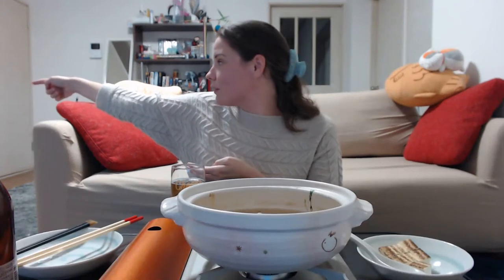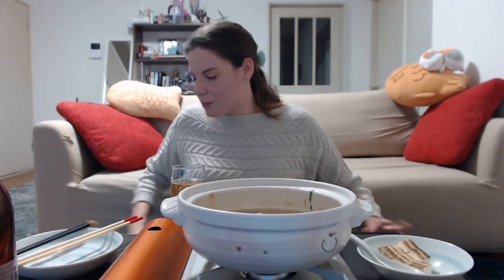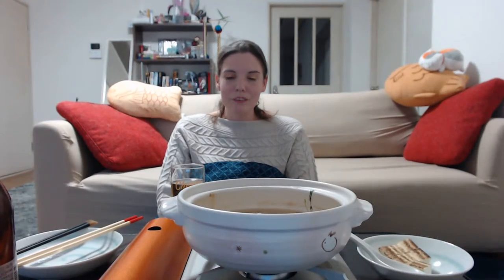I love to cook, except in Japan, I can't cook in the summer because my kitchen, which is through that door right there, is that the right door? Yeah. Okay. Through that door, has no air conditioning or heating in it. So in the summer it is miserable and I just don't cook in the summer. But in the winter, I often set up in here under my little heated coffee table thing with my giant blanket that holds in all the heat, and I stretch out and I cook things in a giant pot, apparently. Actually, that's not true. Usually I cook stuff in there and then I bring it in here and I'm watching Netflix or something.